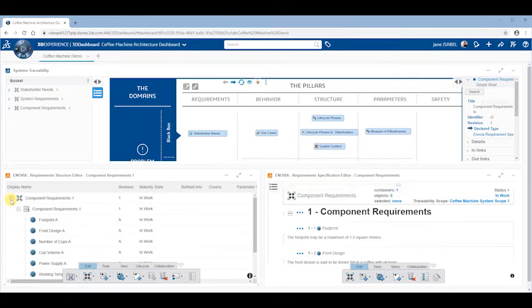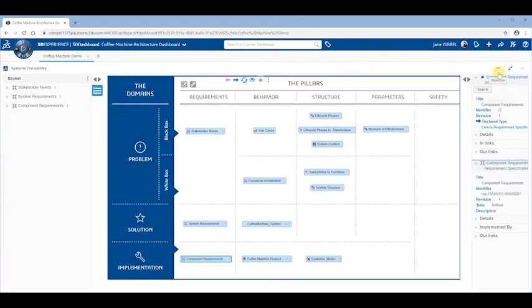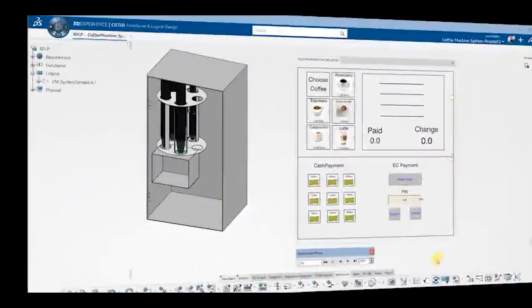The final step is to implement this system. Jane used the physical requirements to design the physical system using 3D modeling apps. She then creates the simulation to virtually verify and validate the behavior of the system against the system specification.